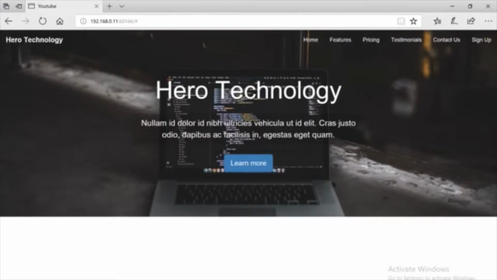After we reconfigure the navigation bar, we can see this is the result.